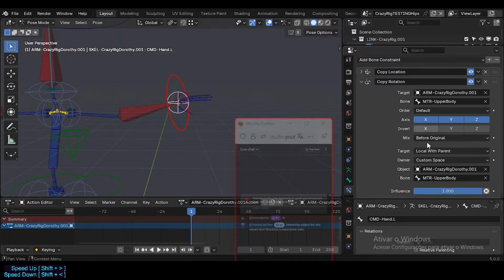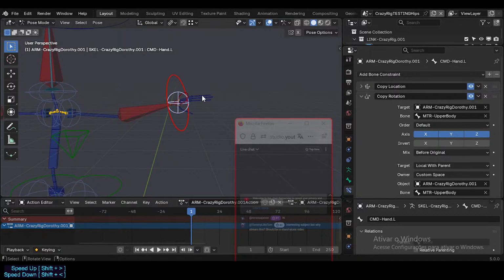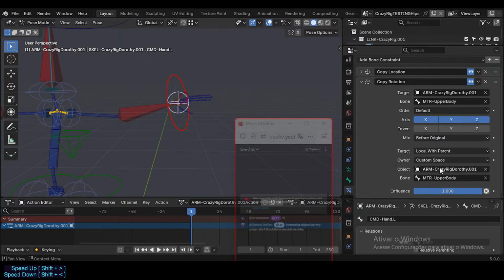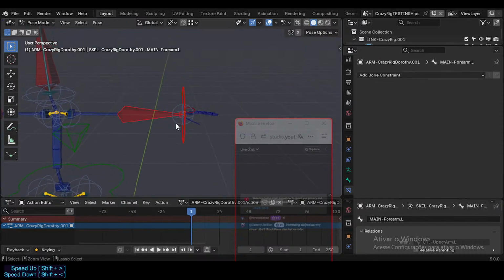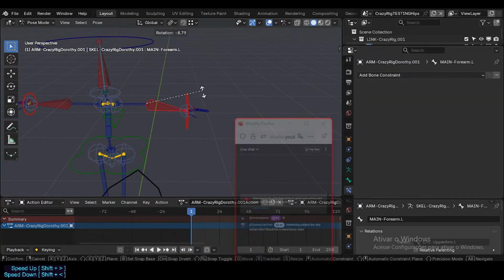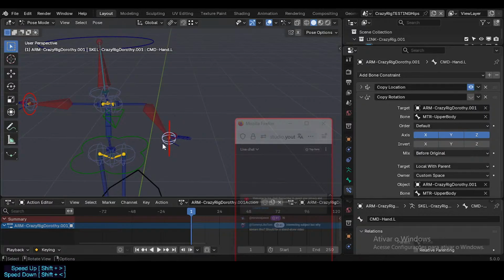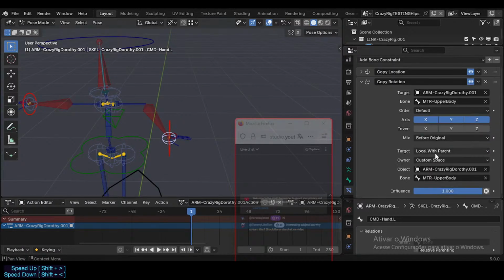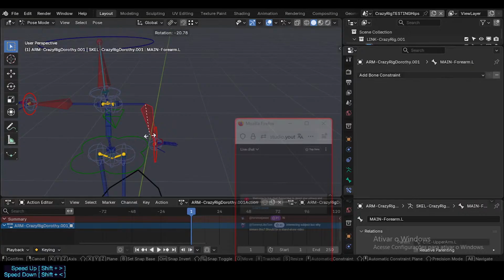So this is because this rotation here is using this setup. Now I need to stop and try to understand my own rig. So basically, if I turn this off, what we get was precisely this behavior. If I turn this on, oh, wait. Apparently this is doing nothing.